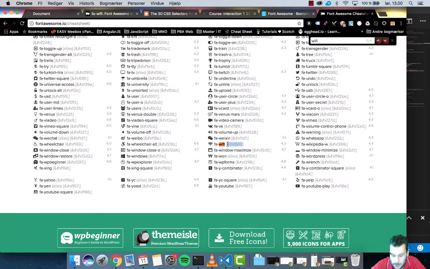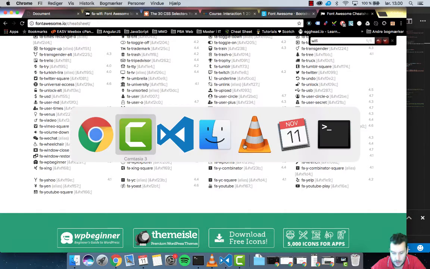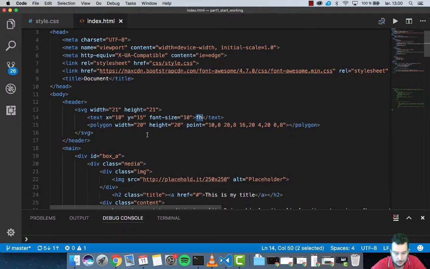So it starts with an @ sign and ends with the semicolon. So copy this and go to your HTML file. Instead of typing FH here, you're just going to paste it in. So we have all of this, and make sure you have at least these two characters, and it ends with this. This here, the X all the way from here, is the HTML or the CSS content.